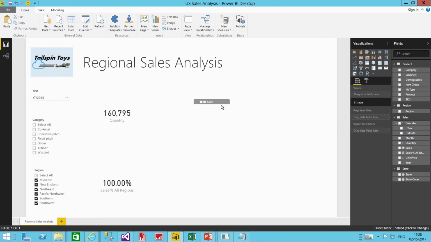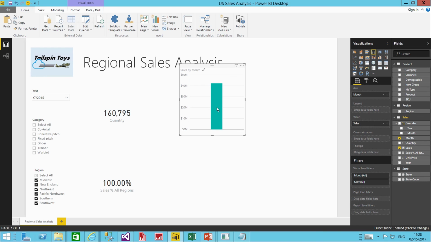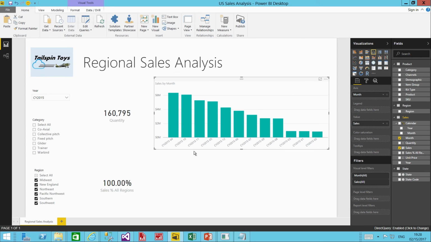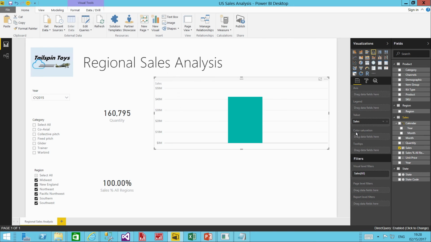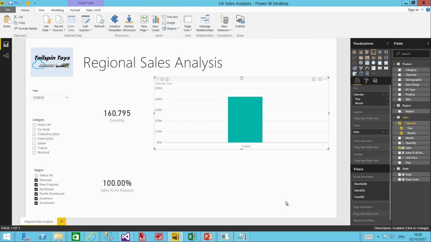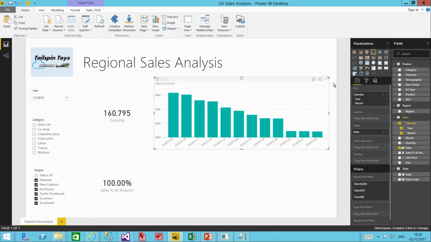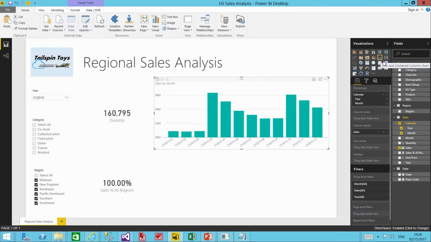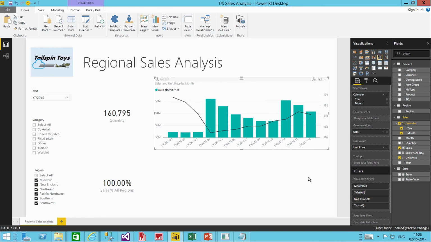Just a couple more visualizations. Let's look at sales by month. And so there's a reason that I had my month calculation. I want them to look like this in the report. Or, because I went to the trouble of building a hierarchy, I could place the hierarchy on the axes, and then I could drill down to see the months. I don't know why, but the default is to sort them in descending sales. I would like to see them chronologically ascending, so I sort them. And then if I switch this across to the visual that also provides a line, go ahead and put the average unit price on the lines.